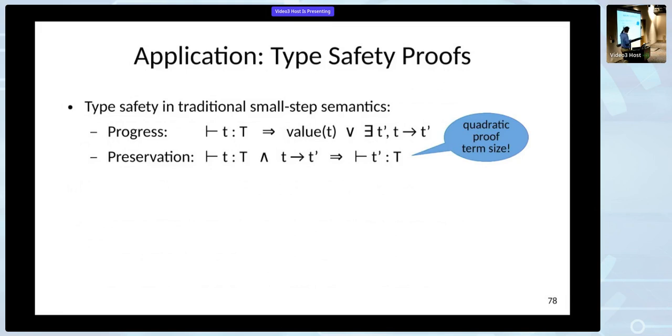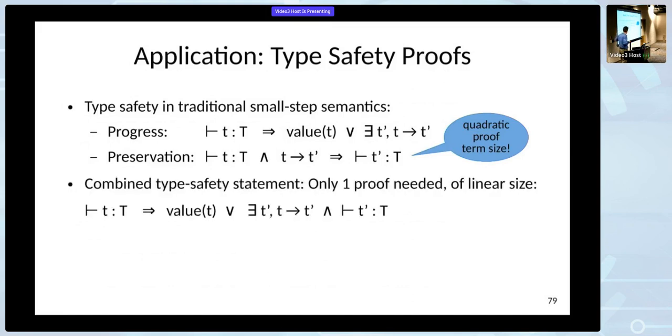And especially the part of going through all your constructs twice, already when I was a master student and worked on the theory behind Scala, we were bothered by that. And the thing we proved was not actually this, but we proved this. So we call it a combined type safety statement. And for all our Scala DOT proofs, we proved this one. Fortunately, that calculus was deterministic, so we were allowed to use this existential here without missing any cases. And I think we then derived progress and preservation from it to make people happy who prefer this one. And this one worked beautifully for our deterministic language there.